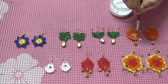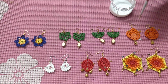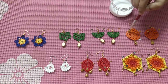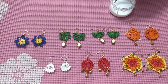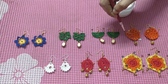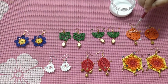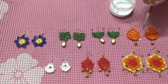But in case you change your mind, maybe initially you didn't want the earring to have a bead, but after you've finished blocking, you're thinking that you want to add a bead, what you could do is you can just take a regular safety pin or even one of these ball-ended pins or whatever those pins are called in your country. I don't even know what these pins are called. Okay, these pins, just take any pin or any sharp edge and just poke a hole.